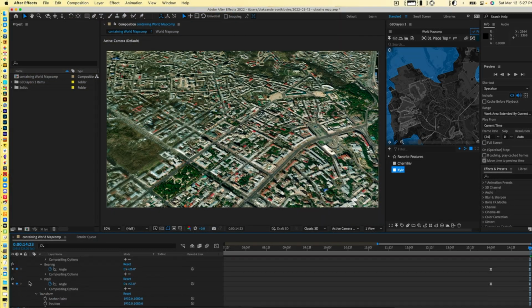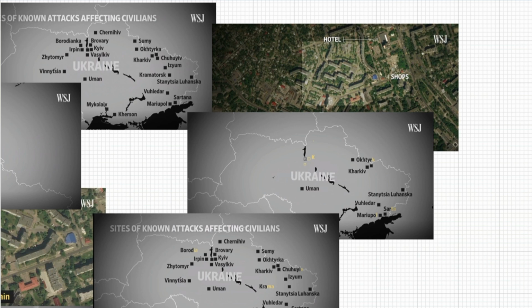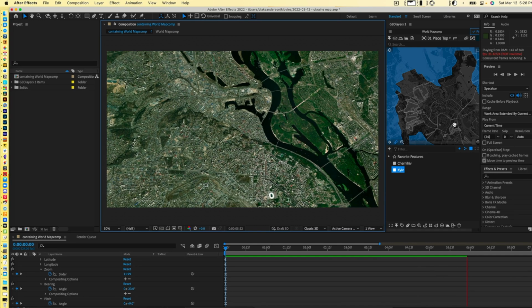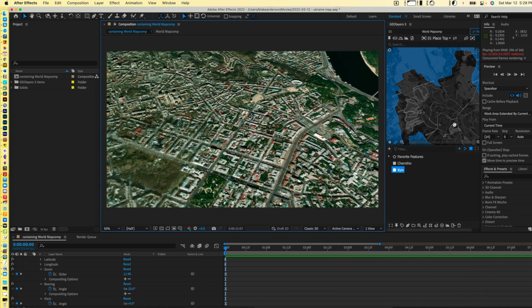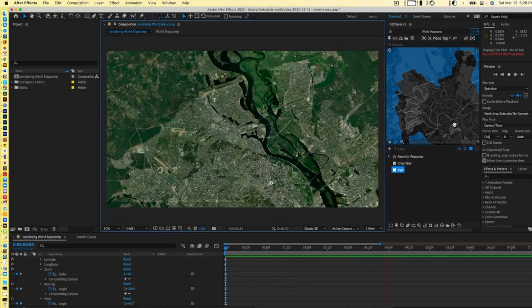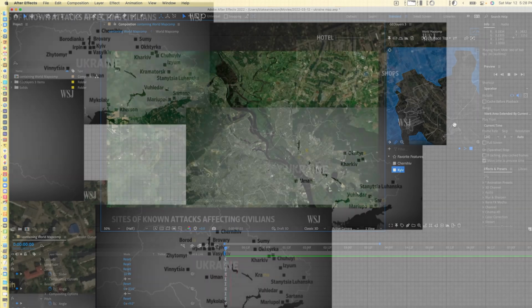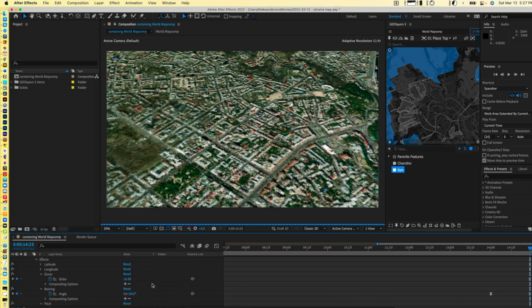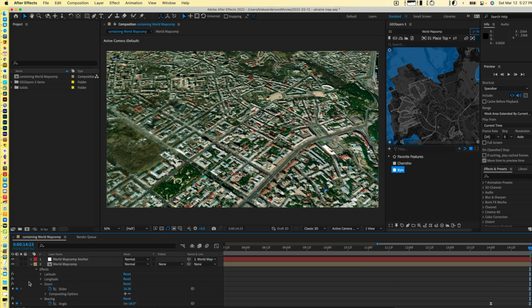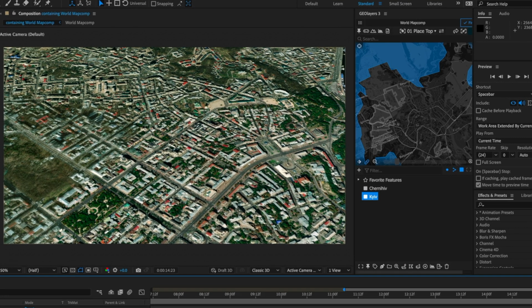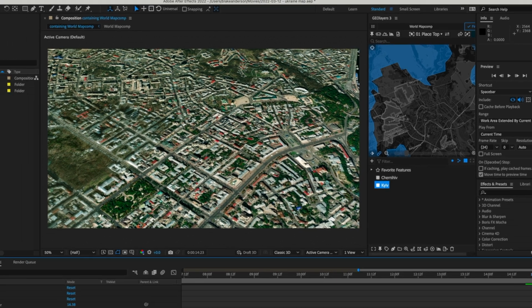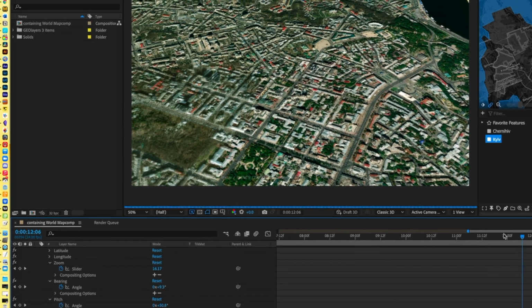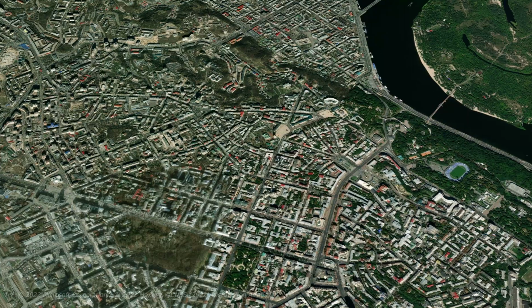So for the third and final map, I'm going to show you another Wall Street Journal map that I saw online. So what I wanted to do is use a more realistic map and give this more of a Google Maps sort of look. And so I wanted to zoom in from above Ukraine into Kiev. And in order to do that, I set the time, the zoom out keyframes, and I zoomed in and rotated it slightly as well as the pitch. So there you go, this is how I created that map.